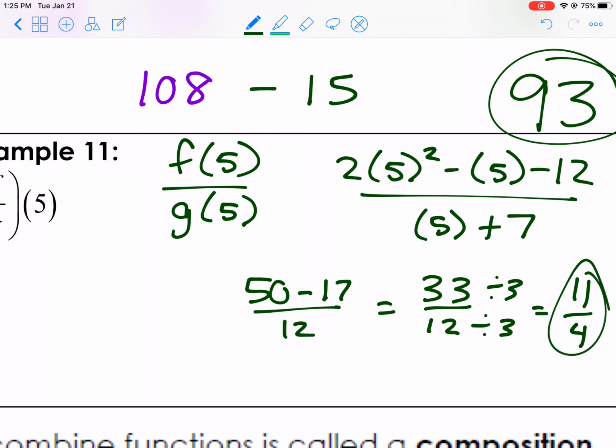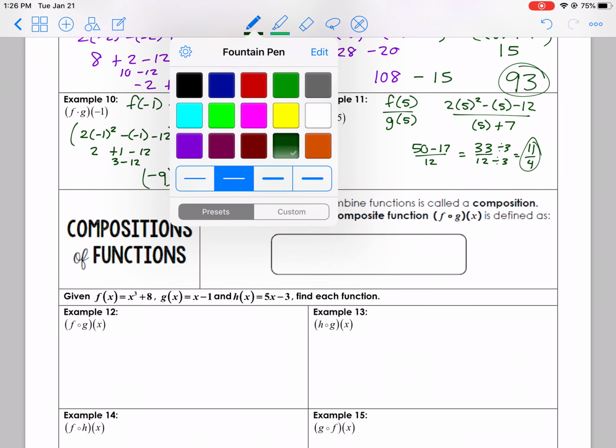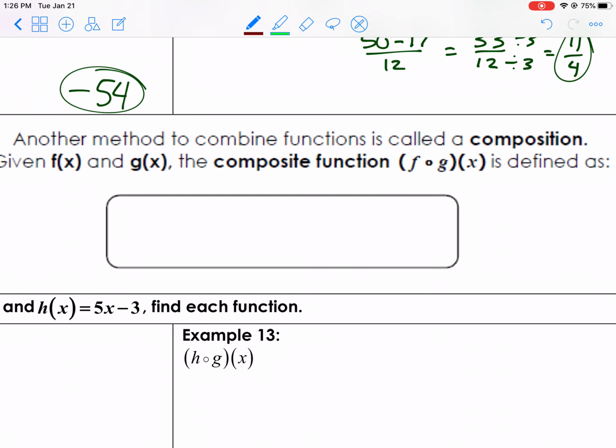Okay, so that all was pretty intuitive, straightforward based on what we've seen. This next part is new. It's new information. We haven't come across this before. So here we're going to use composition. Okay, we're going to have a composite function that looks like this. And we can define that.